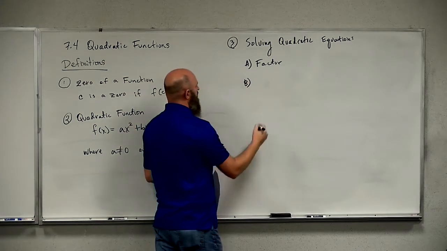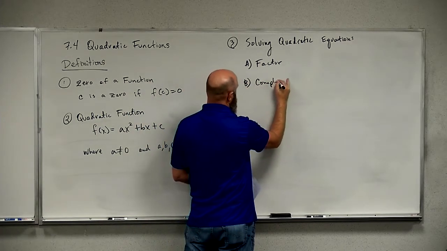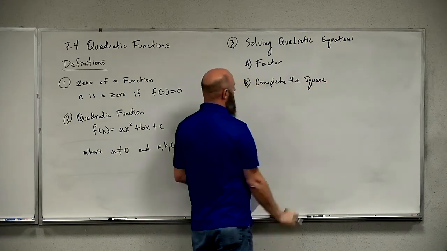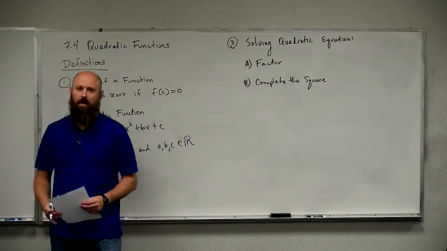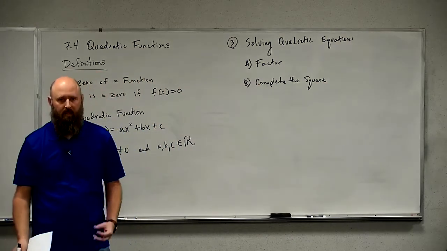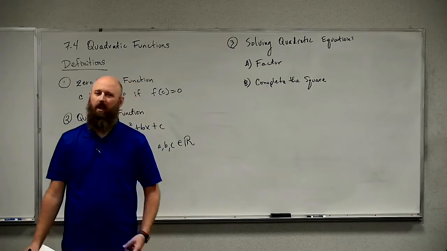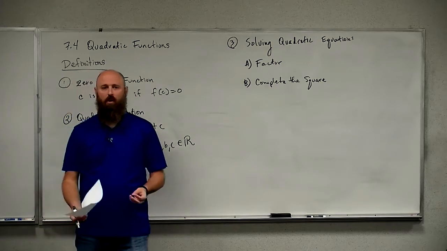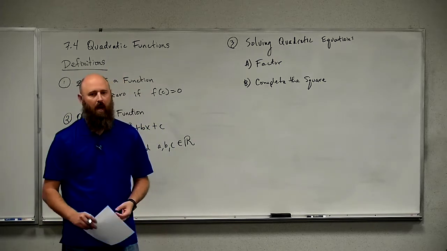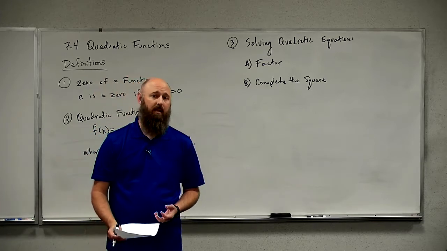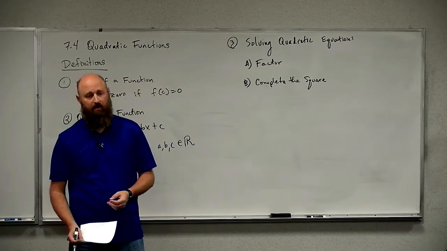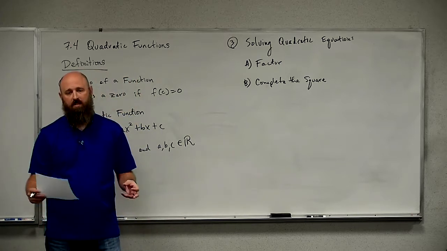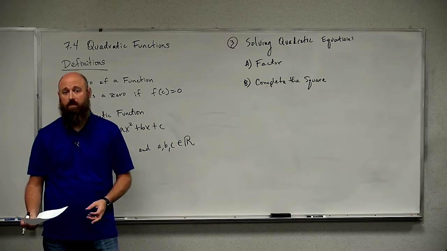The second way is called complete the square. Now, this one's a pretty out of the way of solving. We could do it, but we're not going to focus on this one. We're going to skip over it. For those of you that may go on to pre-calculus and see this in there, you're welcome to come back and see me. Let me know if you need help with anything on those pieces, but it'll be explained more at that point to see how we can do some graphing, which is more what we do with those.